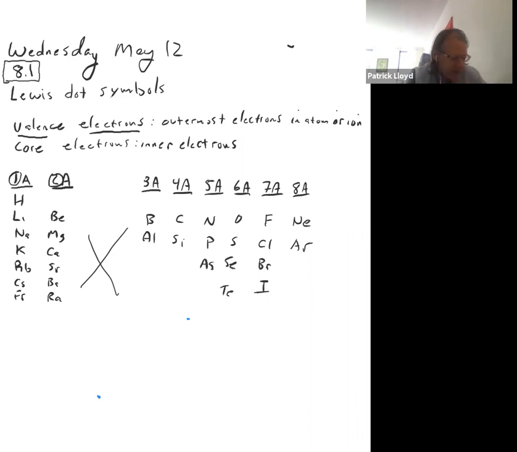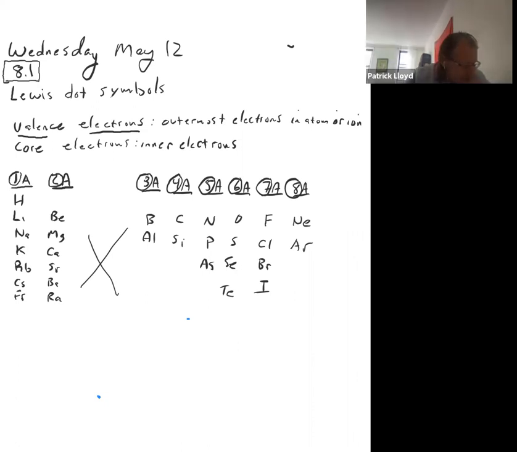I'm just putting a couple of elements for the 3A and 4A because generally those are the only ones we're worried about. So that's the number of valence electrons right there. Very simple. Just be careful. Make sure you have the periodic table that doesn't go 1 through 18. Make sure you have the one that goes 1A, 2A, 3A, 4A, so forth.